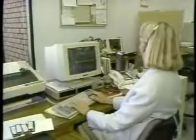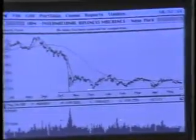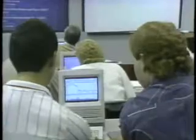I'm making no claims that we were all soothsayers and prophets and knew exactly what was going to happen. But it's clear that the person who had a computer and was looking at the screen, as has been witnessed by numerous people who've called us, who use our software, it's obvious that they at least had a picture of what was happening, and they at least had the warning. Now, whether they acted on it, that's another matter. While the Computerized Investor Center doesn't claim to teach mystical powers, it does offer computer users an edge in what can sometimes be a bumpy ride along Wall Street.